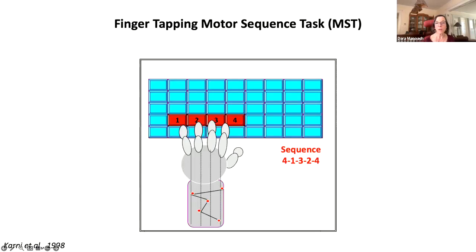So when I first met Bob, he was studying the role of sleep in memory consolidation using a simple finger tapping task called the motor sequence task, which I'll abbreviate as MST. And this task is sort of like playing the piano. You put your hand on the keyboard and you type a sequence, in this case 41324, as quickly and accurately as possible for 30 seconds. You rest for 30 seconds and you do this 12 times.